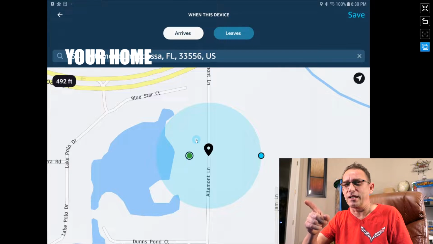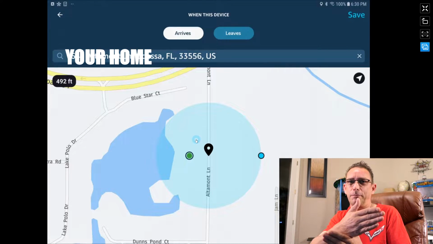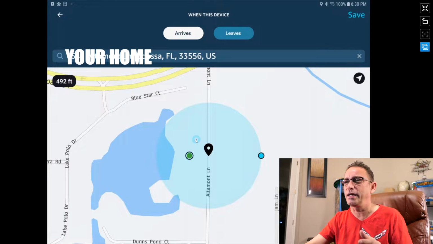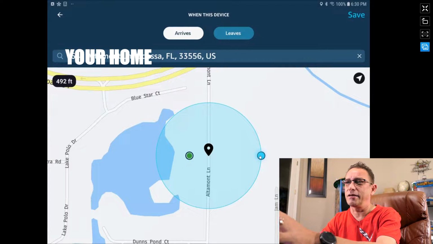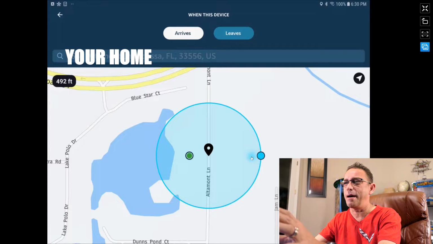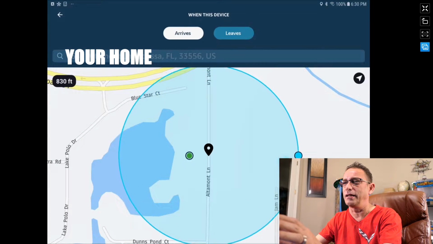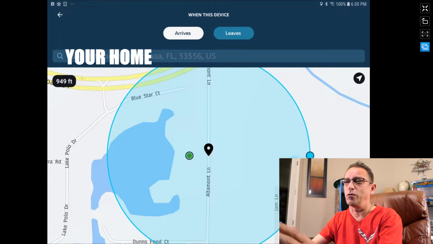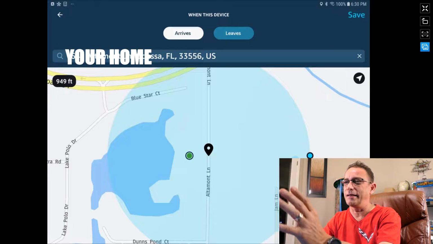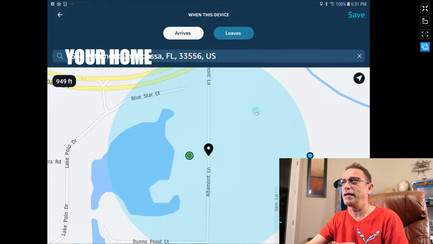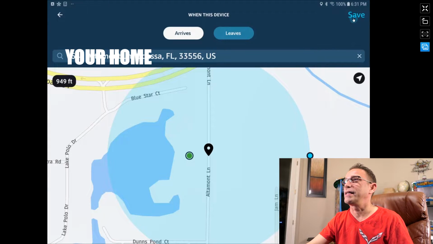Now, remember in that example, when I pulled up into my driveway, the gate wasn't fully open. So you can adjust. See this area here, the light blue area on the map? You can adjust this in or out. So we're gonna go ahead and enlarge it here. So when I'm coming up that Altamont lane, it's gonna trigger it sooner than later. So I'm going to go ahead and enlarge that, and then we'll go ahead and save.